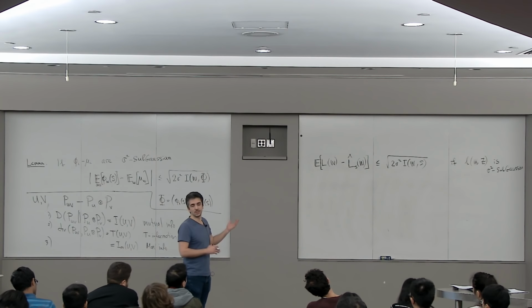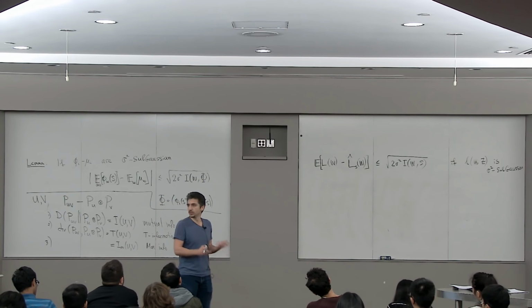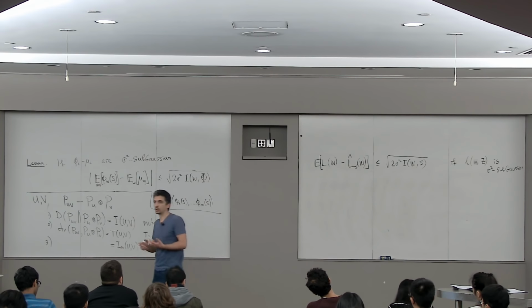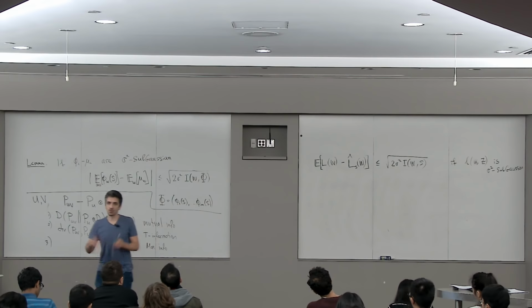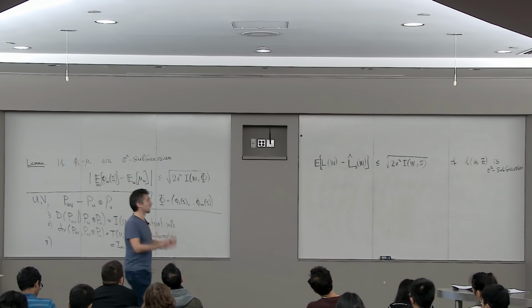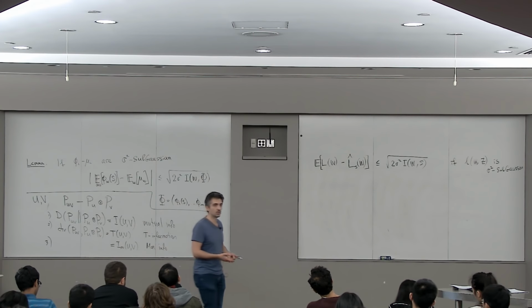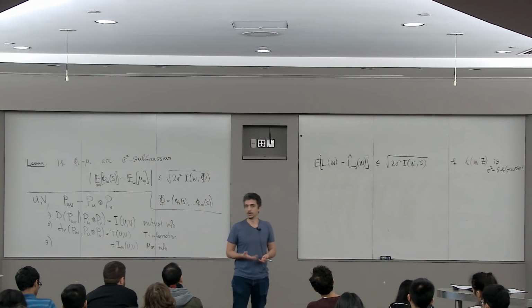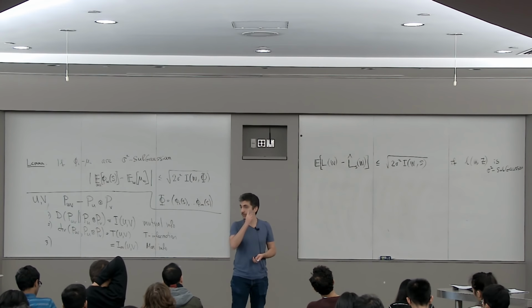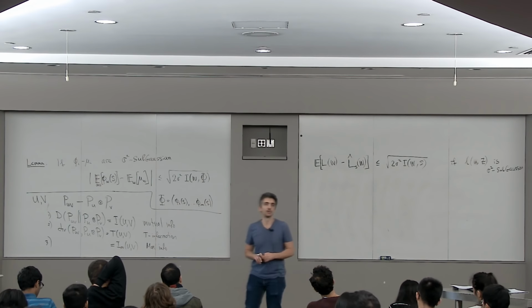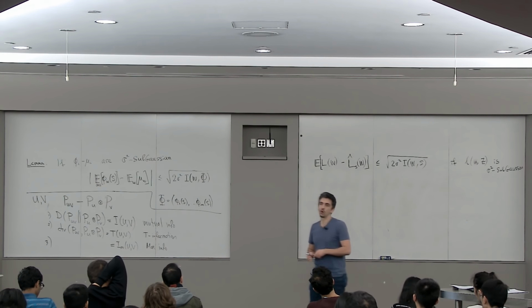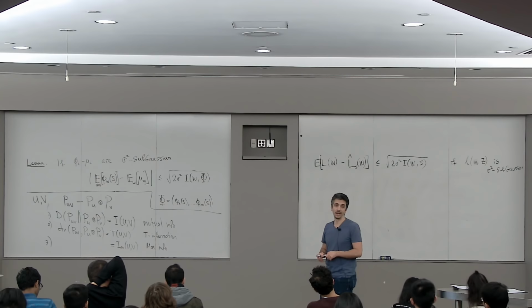But the problem is that this is a bit of an unwieldy notion. How do you compute mutual information? So the rest is just getting other bounds on mutual information that are easier to deal with. Also, there is emphasis in the literature on differential privacy or adaptive data analysis on compositionality.